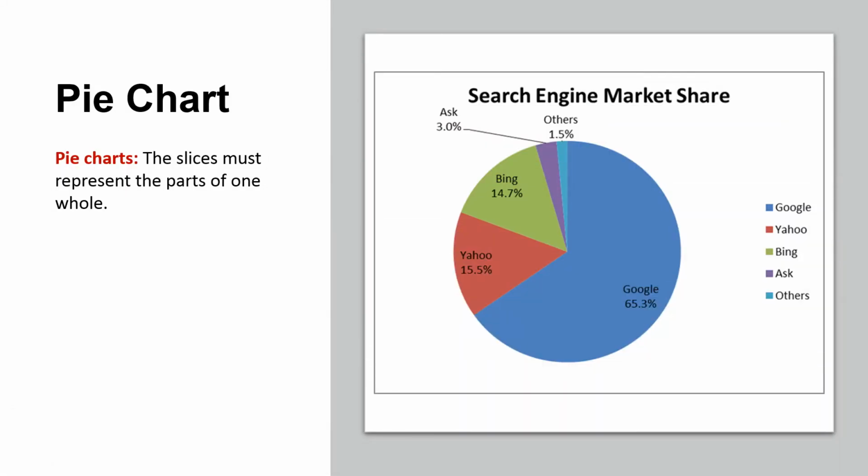A pie chart uses pie slices to represent the percentage share of different categories. It is similar to a bar graph, but emphasizes each category as a part of one whole. In other words, when we use a pie chart, we implicitly assume that the categories are exhaustive. This is different from a bar graph. The pie chart on this slide shows the same information as the bar graph on the previous slide.